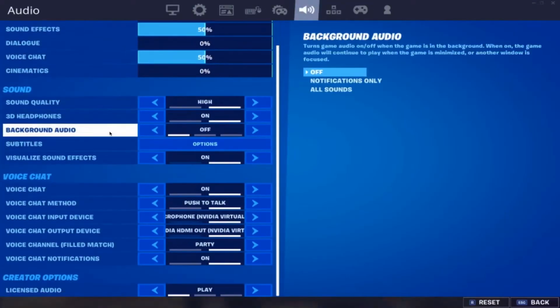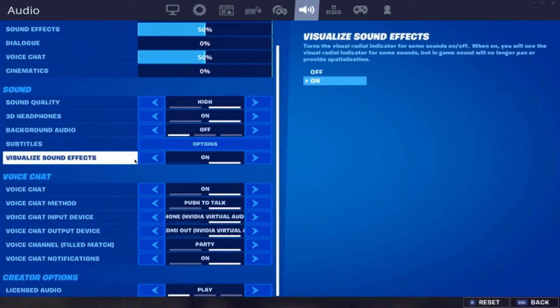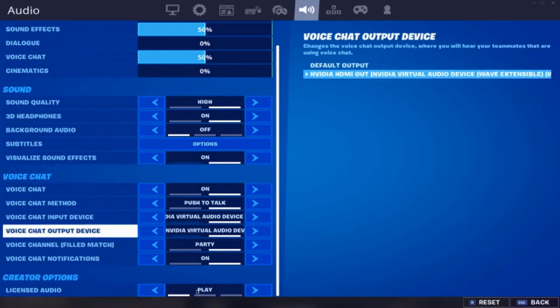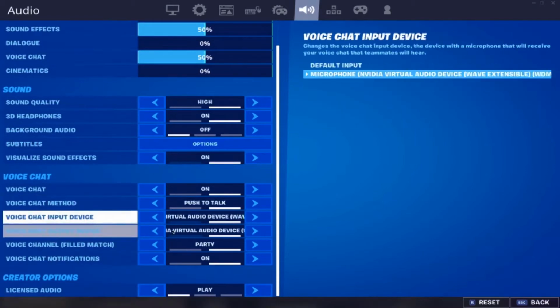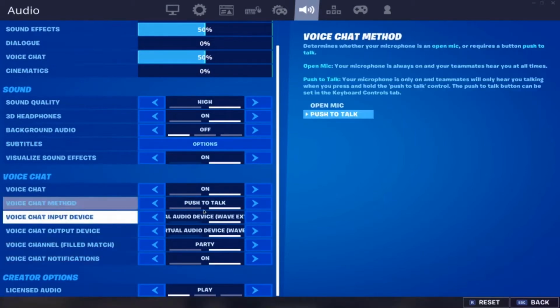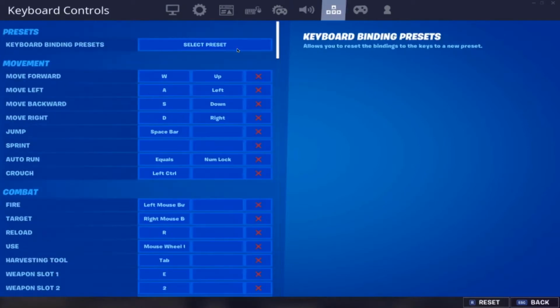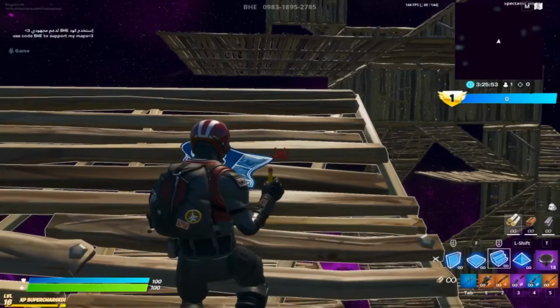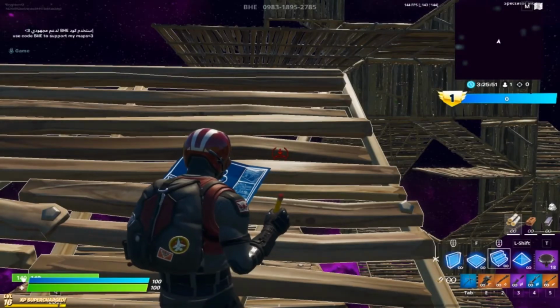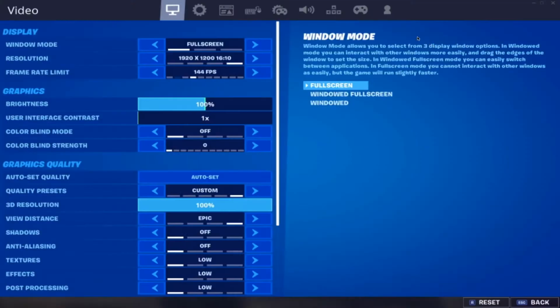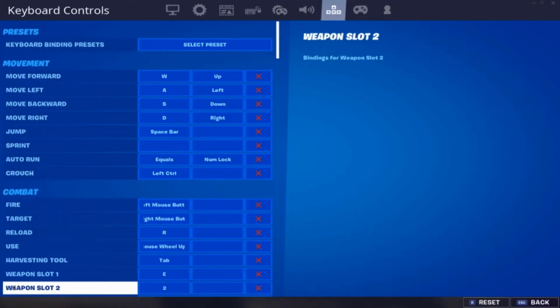Even if you're on PC or you're on controller, I'm pretty sure they do have it for controller. So these are just my voice chat. I'm not trying to make this too long of a video. And here are my keybinds. Something I want to say about keybinds, I want to say that they're the most important thing to do no matter what. When you're playing, it's the most important thing just in all.